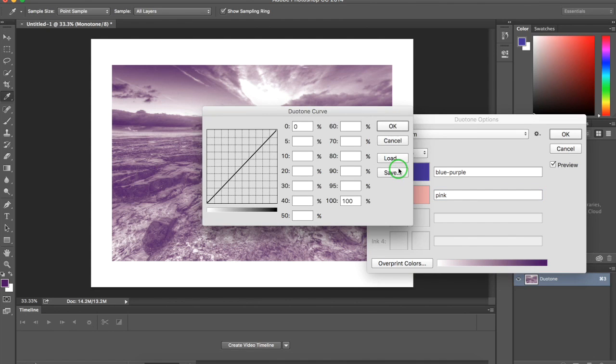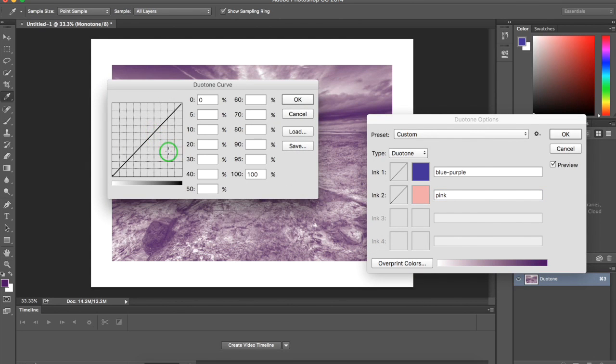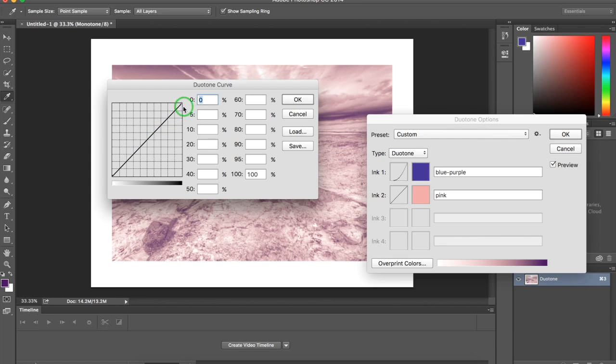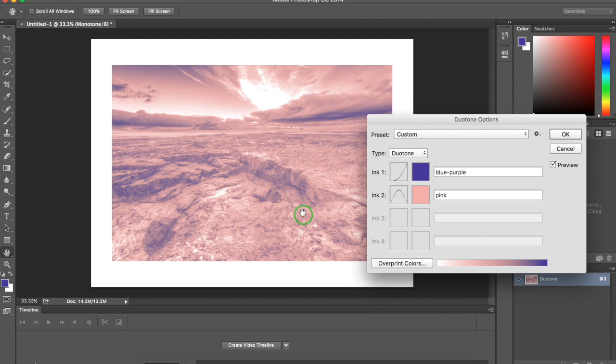But if you select these curves, you can decide what part of the light to dark spectrum you want that particular ink applied to. So let's say you only want the blue purple ink really only applied to the darkest parts of the image. You can pull down this curve so it's only the darkest parts of the image that that purple gets applied to. And similarly, let's say you only want the pink to be applied to the midtones. You can select only the midtones. And you can start to create some really interesting color compositions that bring out specific parts of the color spectrum at particular points.